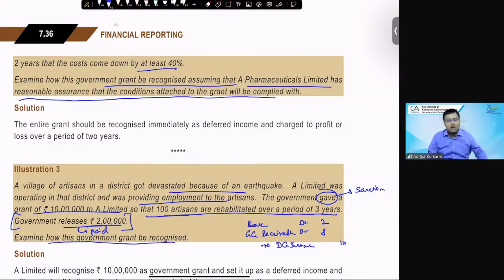So it depends how you are going to interpret, but we need not get into such kind of interpretations right now. As of now, what is important is you treat it as a deferred government grant and recognize it in the profit and loss as an income over the next 3 years, okay. And any contingent liability is something that you will have to disclose in line with Ind AS 37. Is it okay? So fairly simple. There is no doubt in that.